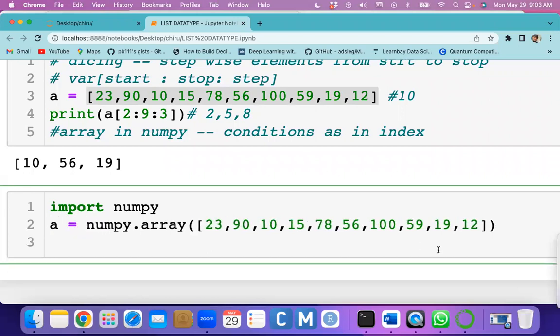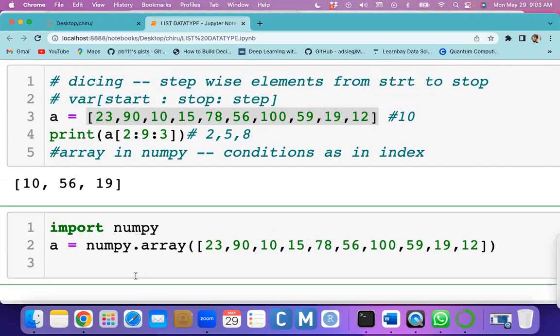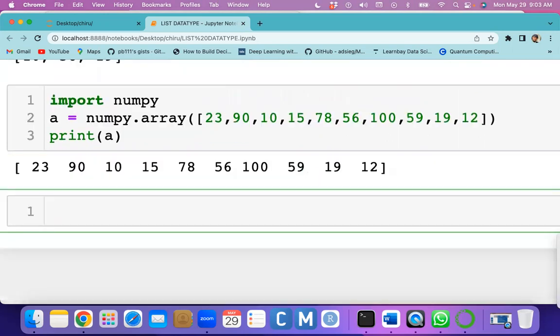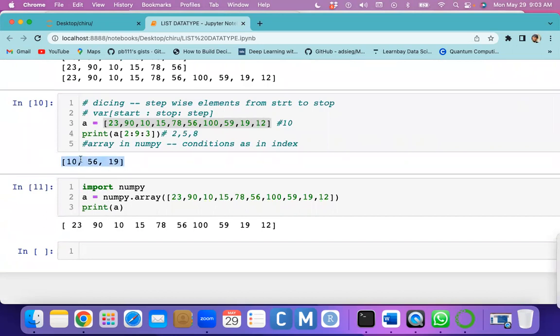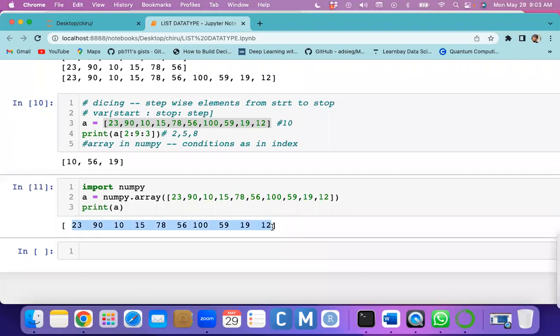So this is an array, it's not a list. Try to print the array. You see, both look the same, but here nothing is separated with commas. This is the entire thing in one array.